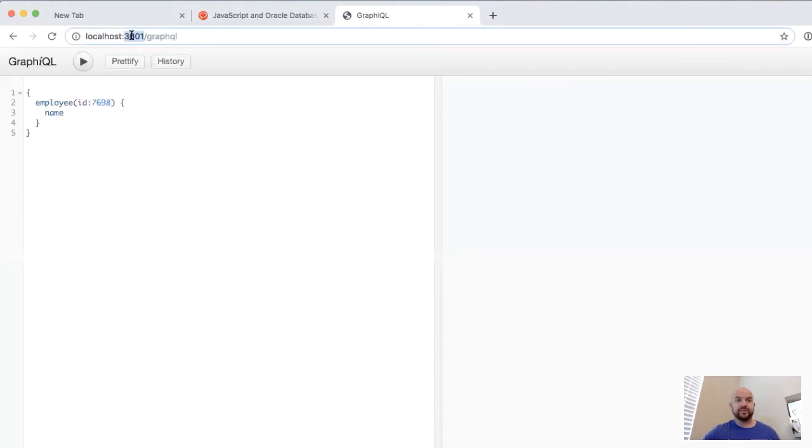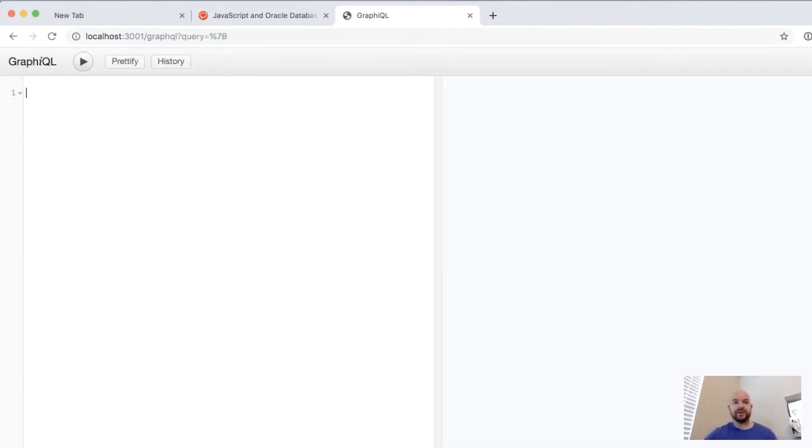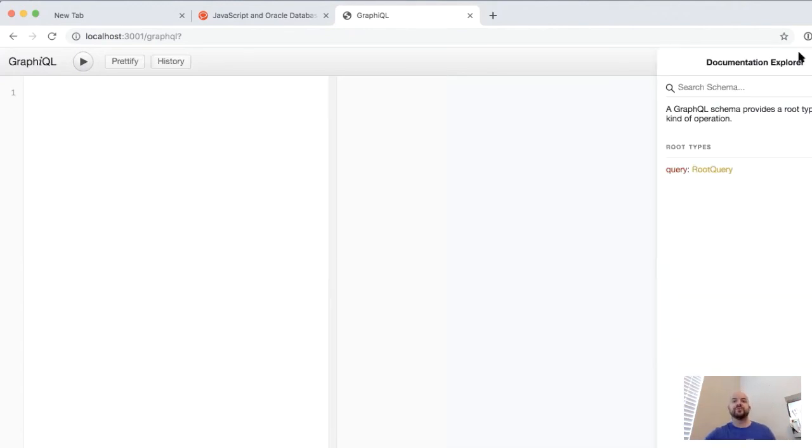And I'm pointing to this port, and GraphQL is what will get me into GraphQL. And you can see here what a basic query looks like. So if this were blank, and you wanted to know, hey, where should we start with a query? Well, because I've gone through the work of defining my types and surfacing those up into GraphQL, GraphQL already knows everything that's possible or that could be done with this particular API. So what I can do is open this up.